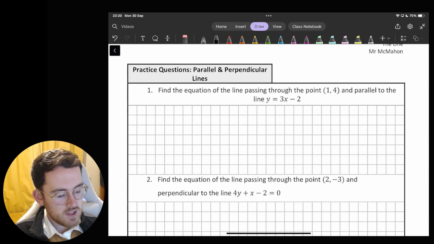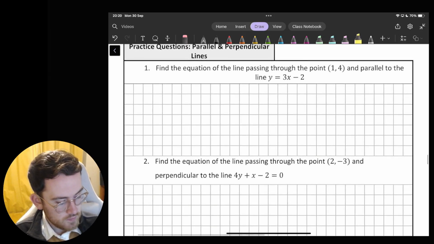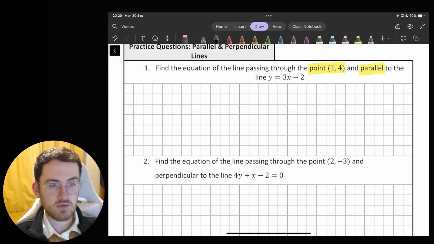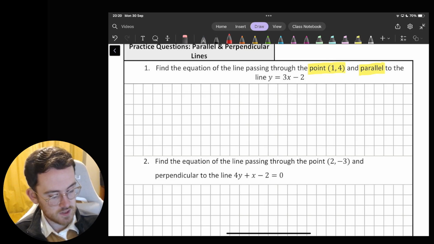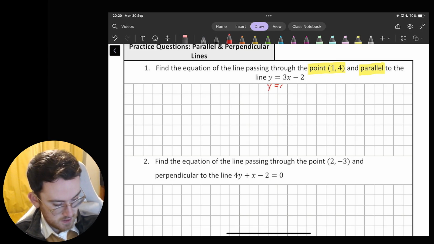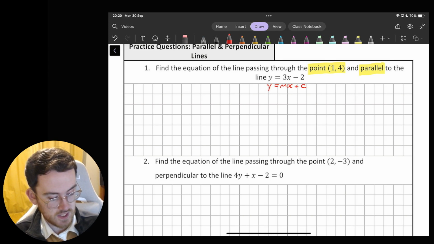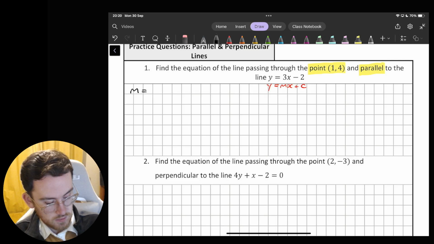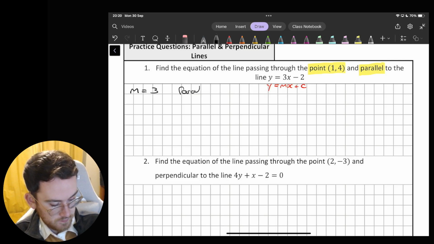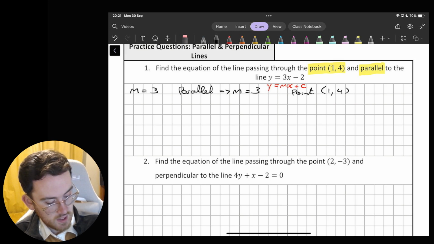common. So find the equation of the line passing through the point 1, 4. So that's the point I'm going to be using. And parallel is the part of the question that's going to tell me about the slope. Looking at this question, immediately I can see that my line is actually given to me in the format that I would want. So the slope is going to be 3, and because it's parallel, I'm going to be using a slope of 3 in this equation. The point that I'm using is the one given in the question, 1, 4, and then it's simply a matter of filling in all that information.